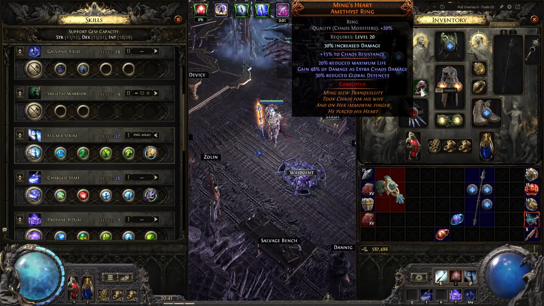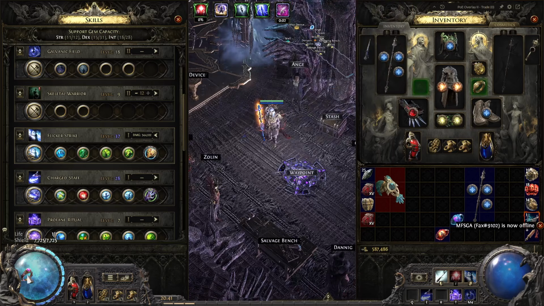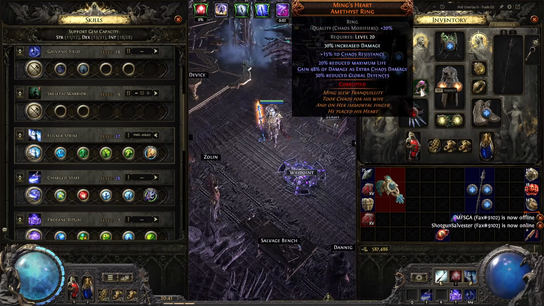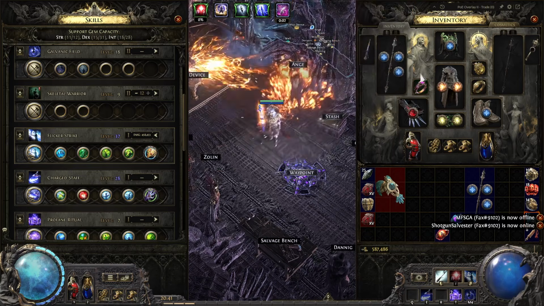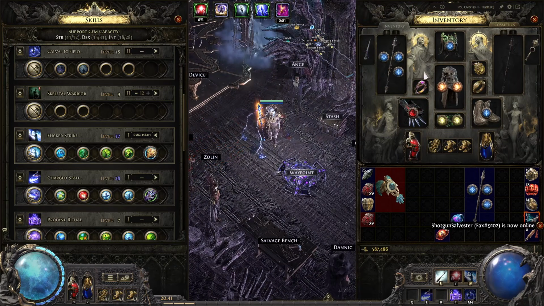damage. And because we aren't running life, the reduced maximum life we don't care about. The reduced global defenses, yes, we lose 500 ES, but the amount of damage we get from this is just so strong that not even a top tier breach ring can even compete with this. And it enables Uul-Netol's Embrace without needing to get Against the Darkness like I have.